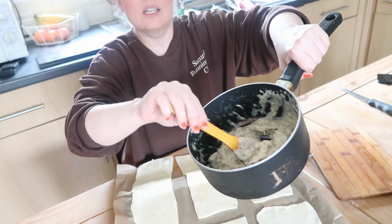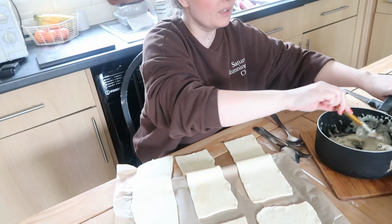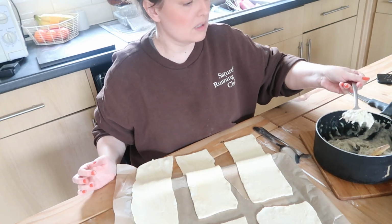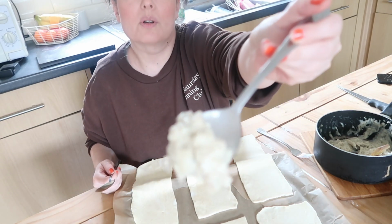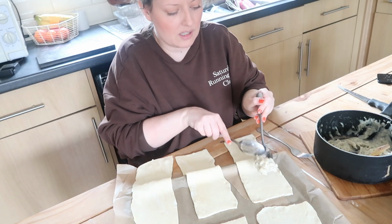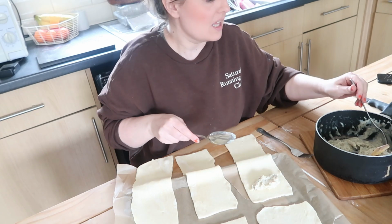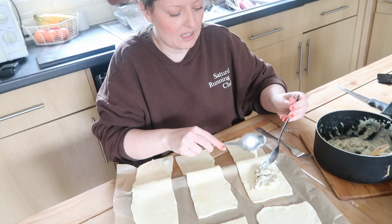The chicken and onion in the white garlic herby sauce is lovely and thick now. So I'm just going to take a tablespoon. It's probably not going to pick up what it actually looks like, but it's full of chicken and onion. It's not just sauce. And then I'm just going to place some in the middle.